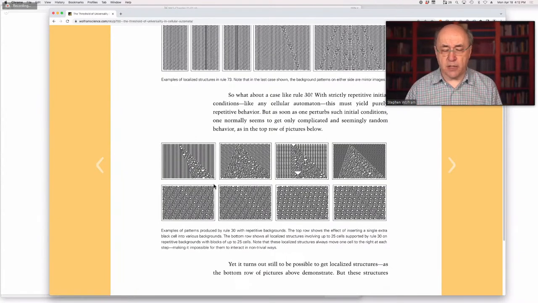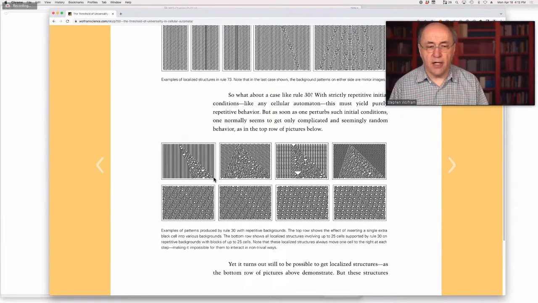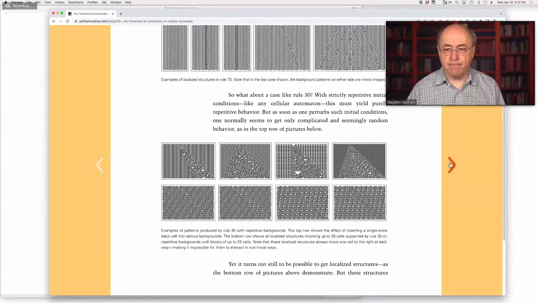And maybe one has to be more sophisticated about the ways that one picks out these particles in rule 30. It's kind of like in physics, in the universe, we say, what's a particle? I just wrote this thing on the concept of motion, talking about what are things that can be thought of as objects. This is the same kind of story. What are things here that can be thought of as objects? Actually, that might be a good note to add to my motion piece. I'd sort of forgotten about this question.